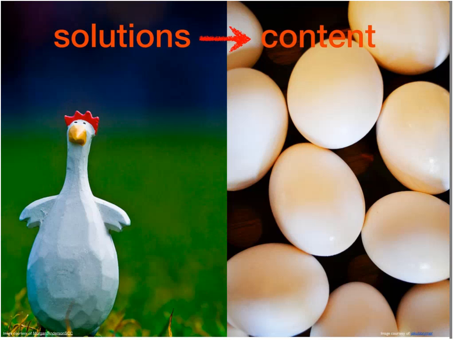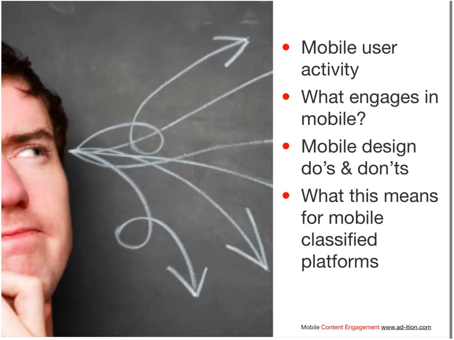So this is why we've got the chicken and the egg depiction here. What came first? Do we talk about the content or solutions and so on? As I mentioned before, today we're going to talk about content, and from this conversation you'll be able to figure out what your product set should look like and then go forward to look at the development solutions.